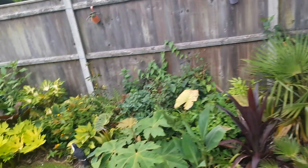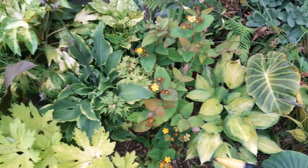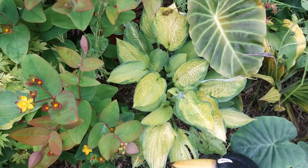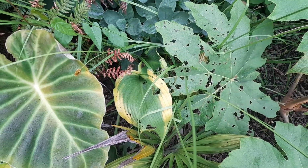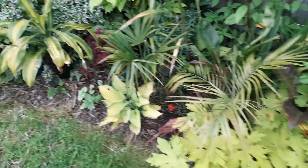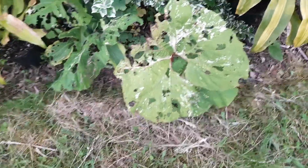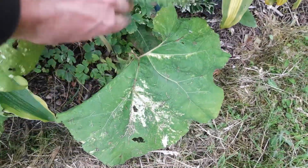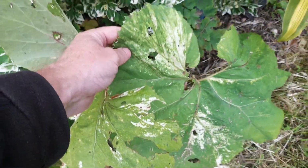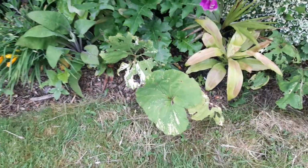Obviously there's a few other plants that like the temperate damp. The hostas are all doing well, so we've tried to get a good selection of different shades and variegations in the leaf. Yeah, they're looking good, apart from a bit of slug damage. It's ideal weather for the Podophyllum, but again the slugs have had their feast on this stuff. It would be decent leaves if they didn't get to them. It's pushed out a new leaf, which is not particularly impressive.